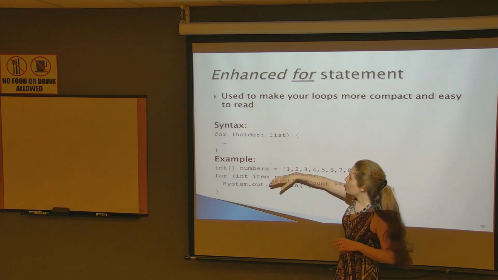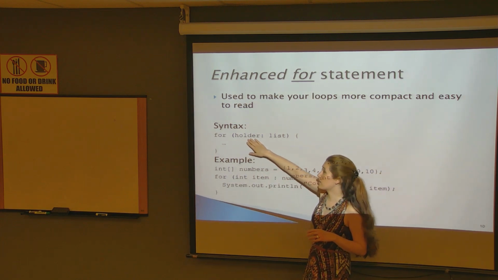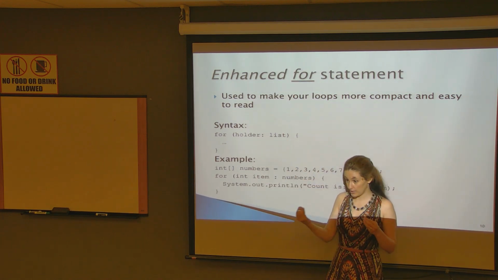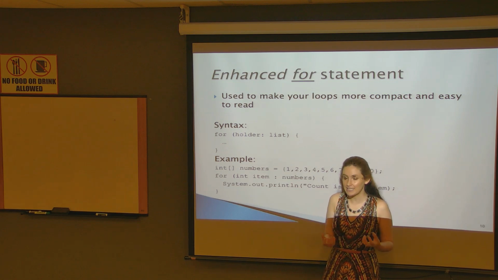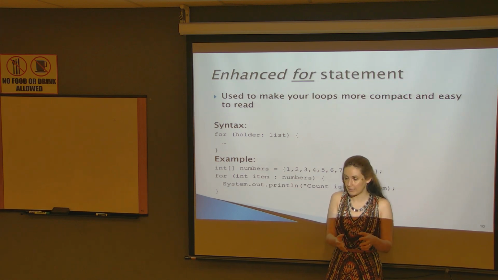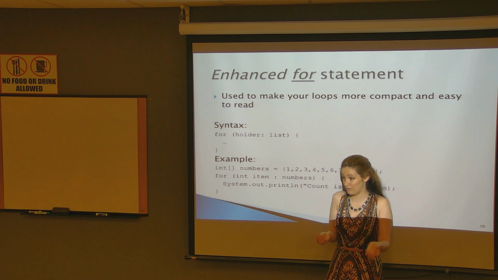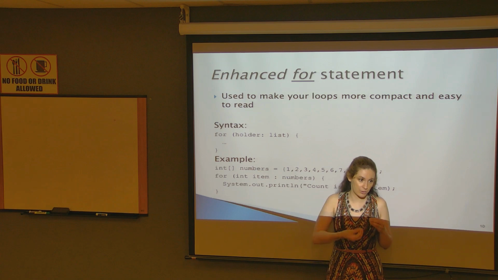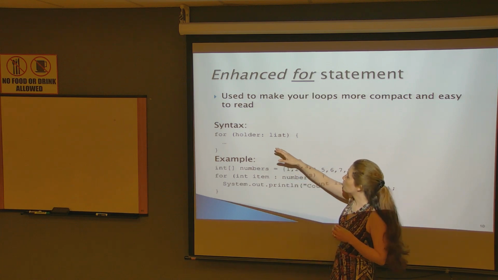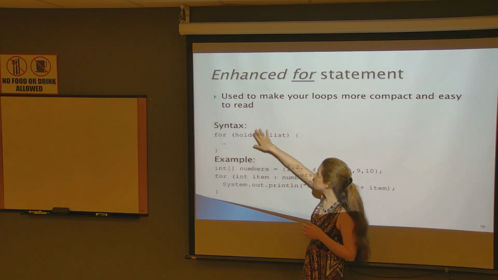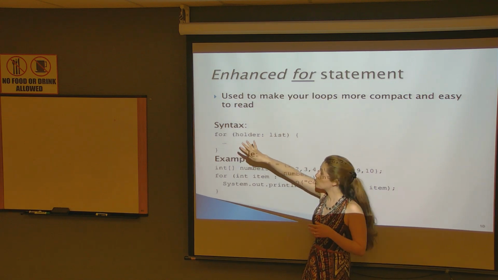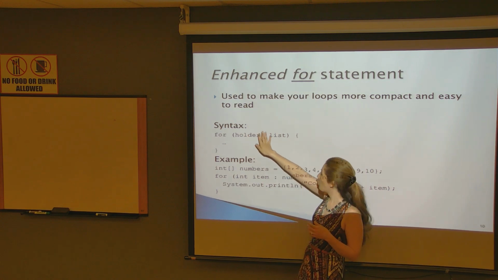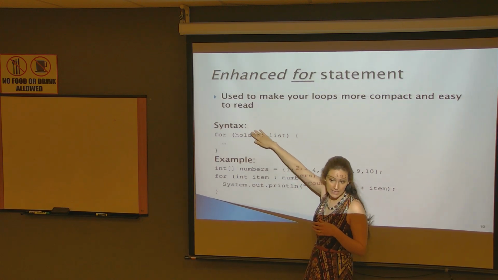So it's easy. You declare a variable to hold one item out of your list. Now, when I say a list, I'm talking about lists and also arrays. Basically, I'm talking about anything that holds more than one value. Anything that is enumerable, right? Or you can iterate through it. Make sense? So all you do is you say for, and then in parentheses, you're gonna specify two things. You're gonna specify a temporary holder, a temporary variable that can hold one value from this list each time.